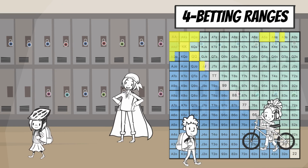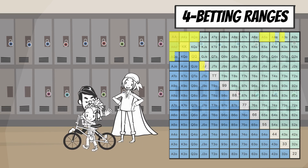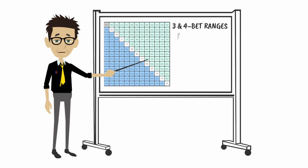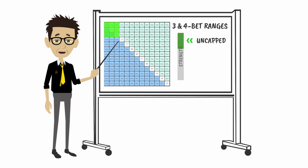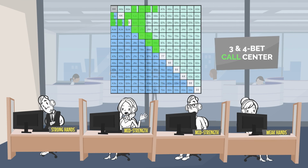Our 4-betting ranges are almost always going to be polarized so that we don't find ourselves in tough spots when we get shoved on. 3-bet and 4-bet ranges are almost always uncapped, since the natural assumption is that we will 3-bet or 4-bet our strongest hands given the opportunity. They are also bounded, since we don't 3-bet or 4-bet with trashy hands. The range with which we or our opponent may call a 3-bet or 4-bet will often be somewhat capped, but it will also be bounded.